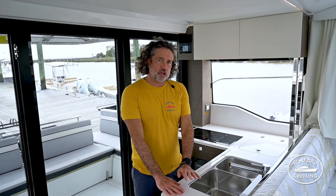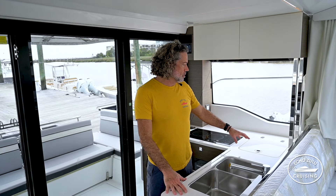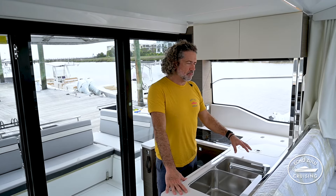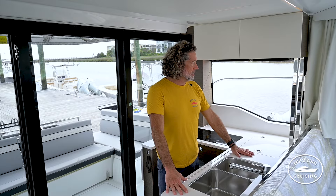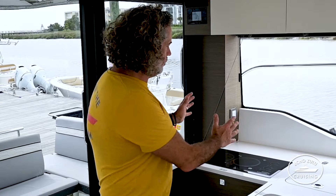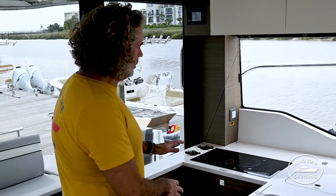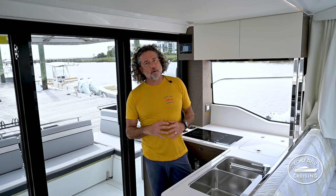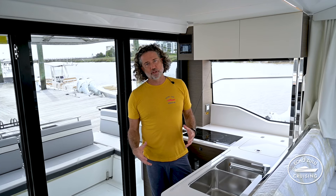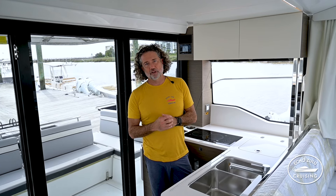When we start looking at this, you look at the counters — they're Corian, the manufactured quartz. It's really hard, a good solid surface. In the cooking area, we've got a nice cooktop, and down below we have a convection oven. Unlike our boat, you can actually bake on it — and it's a larger oven. We often use our microwave for storage on the 1095; here it's a really functional cooking area.